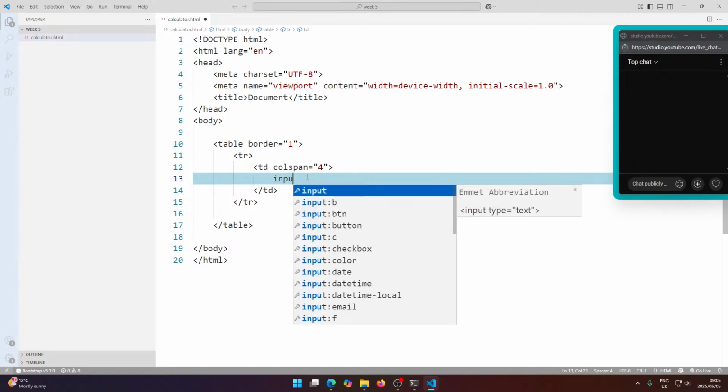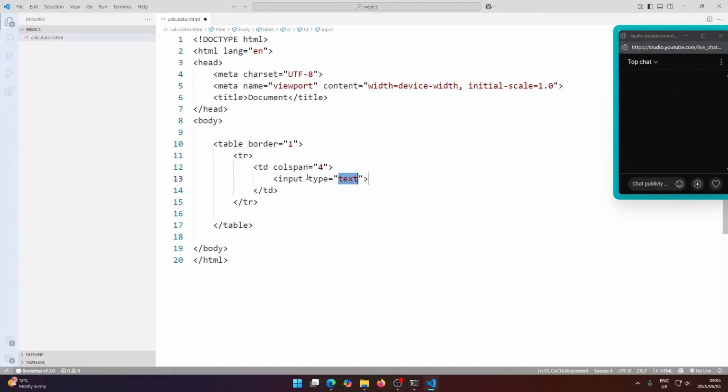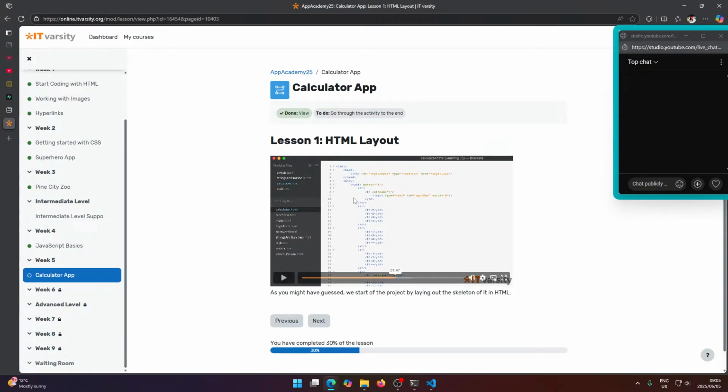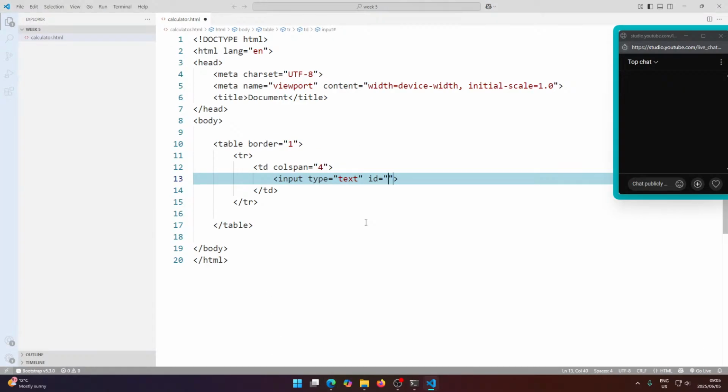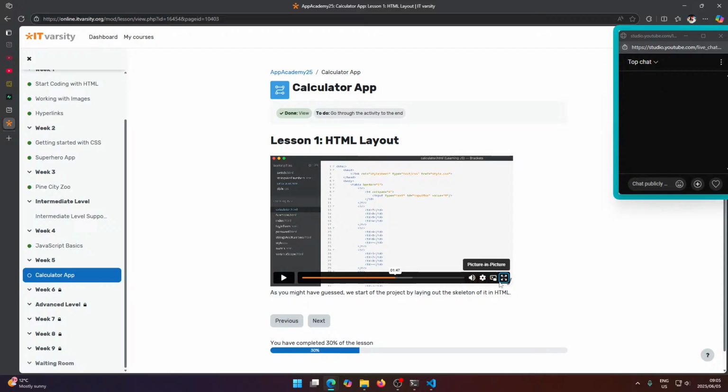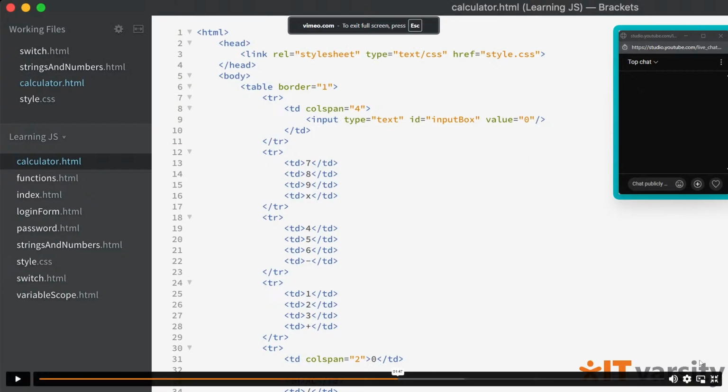So we type the word input and we press tab. The type is text, and then the ID is input box, and the value is 0. And I think that's correct. Yes, let's move on.